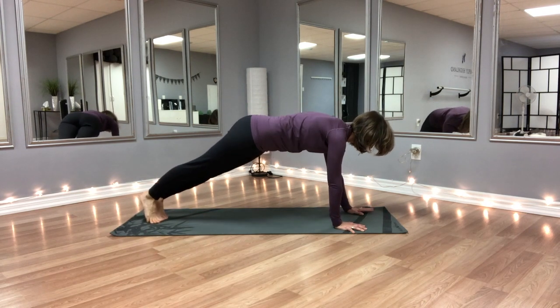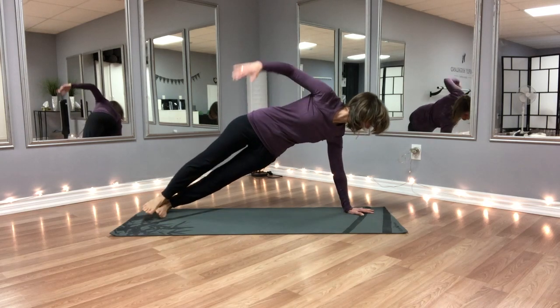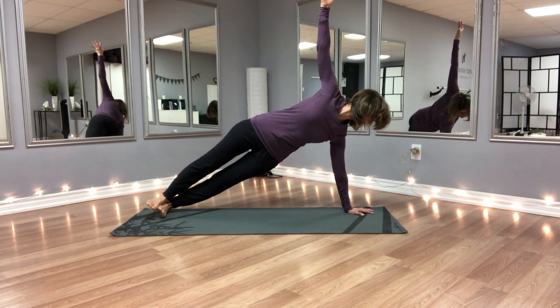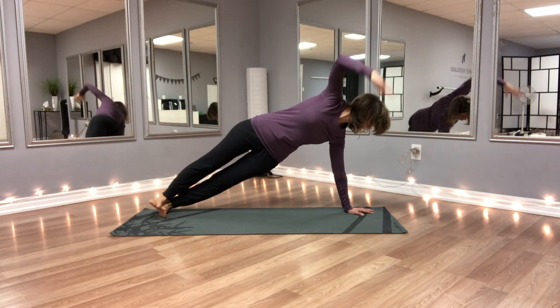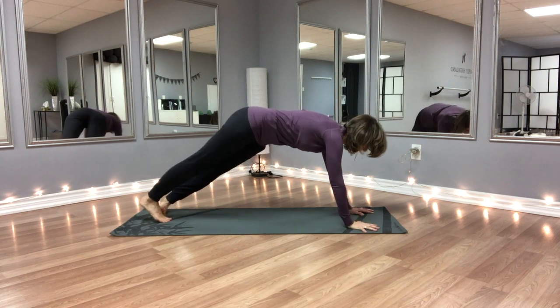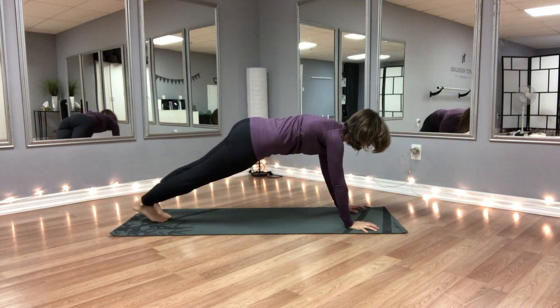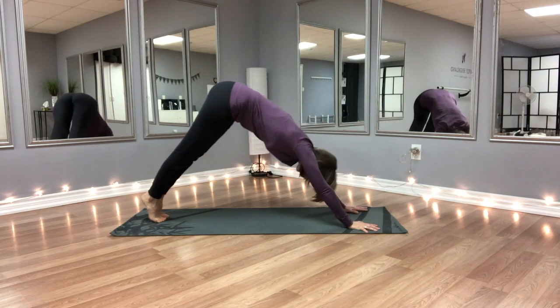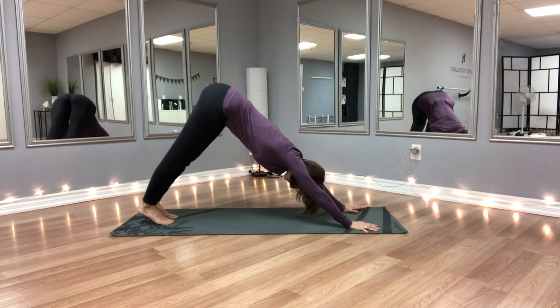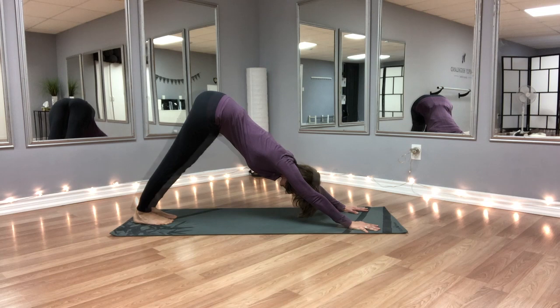The first one is from downward dog, going to full plank and then turning to the side. For some people that may not have the ability to support and stabilize their shoulder, this could be too much of a challenge and perhaps not even safe. Also, people that have wrist issues — full plank with a deep flexion in the wrist here can actually be creating more harm than benefit.